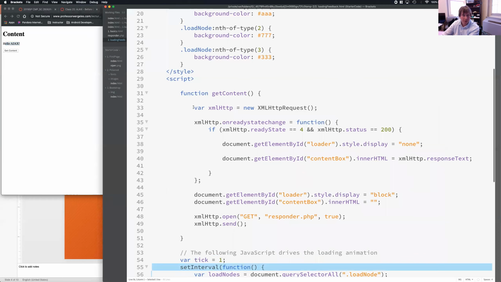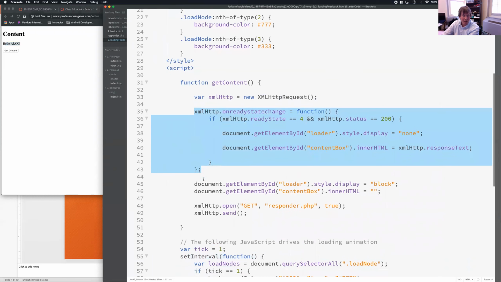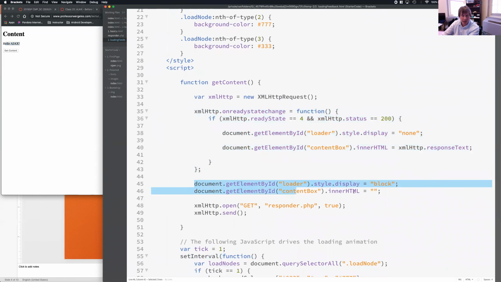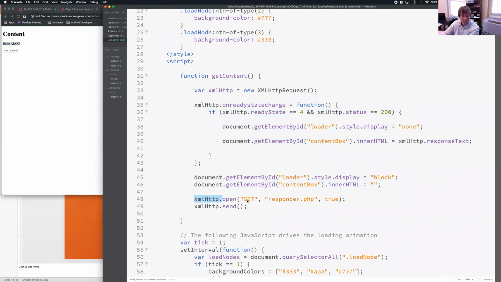So, same as before, create the object, set up what happens when it comes back. Instead of just displaying a string, display the loader icon as a block and erase the content box's inner HTML. So get the content box ready for the output. Open up the request, send it.